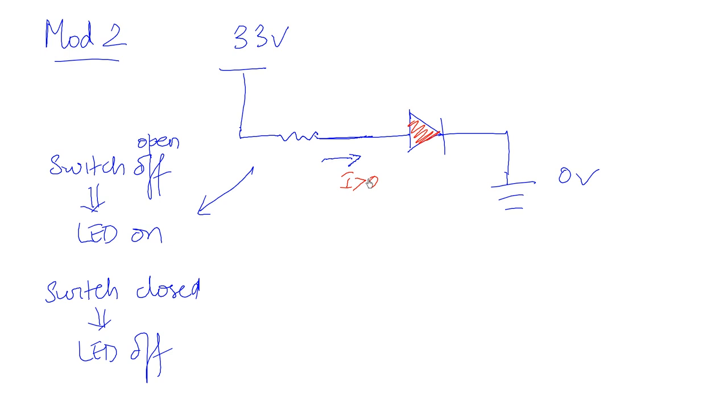Now where is the switch? Well I obviously cannot put the switch in any part of here which is going to break the path. So what I want is to put the switch in such a way that when the switch is closed, which is my second scenario, I want the LED to be off. In other words, I want to provide an alternate path for this current so that the switch is going to make that alternate path for the current.